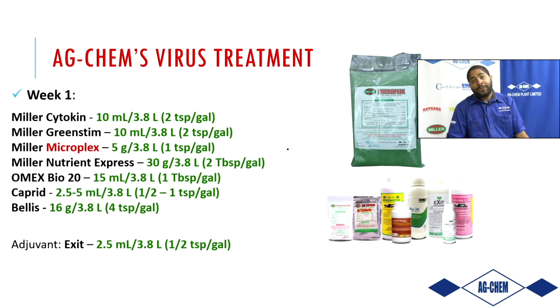Bellis. Now we use Bellis at our Excellence rate, and you know Bellis is a fungicide, but at the Excellence rate of 16 grams per gallon of water, what you get is an actual push in the plant from the Bellis actives to increase production and make better usage of the nutrients that you're giving the plant to produce more.